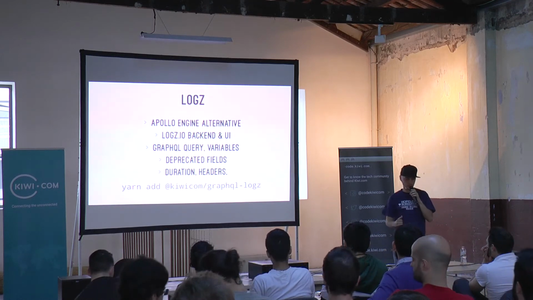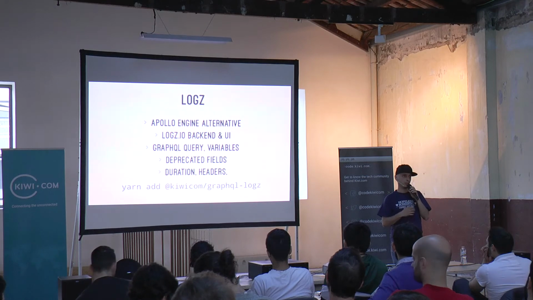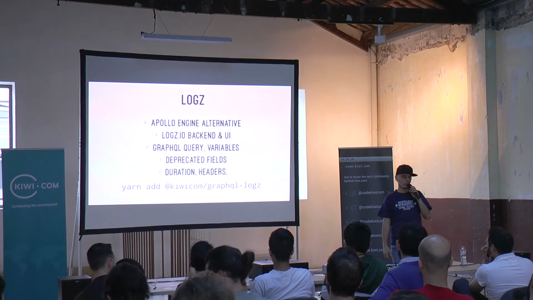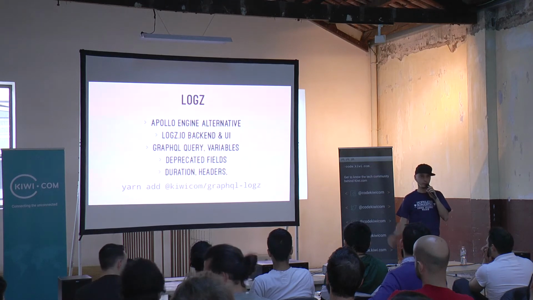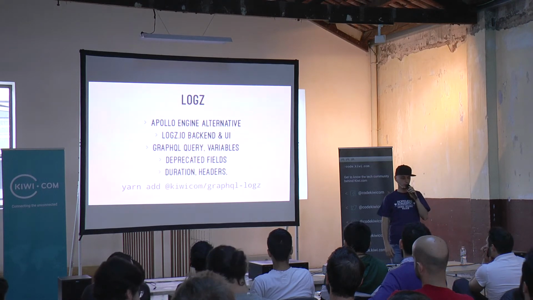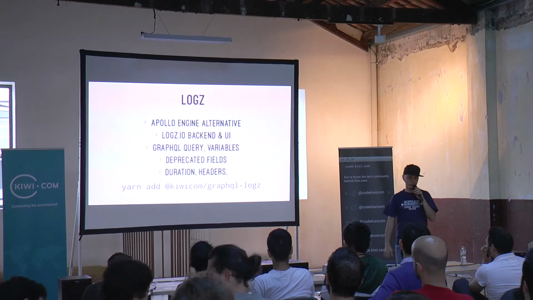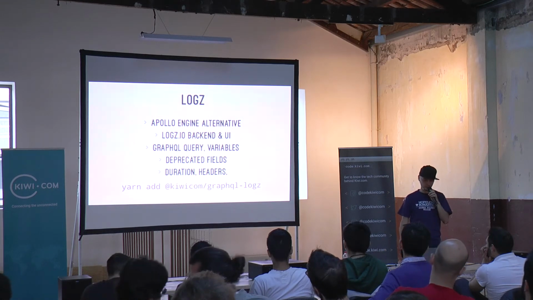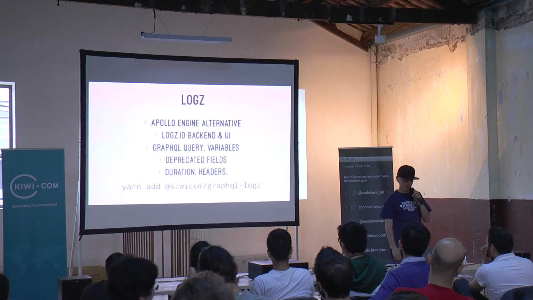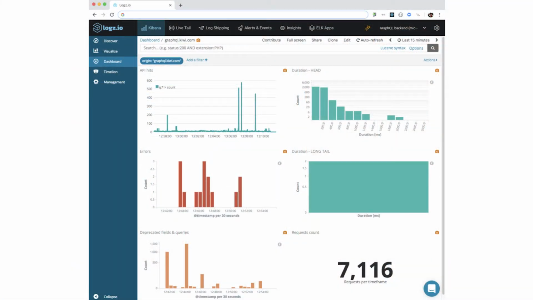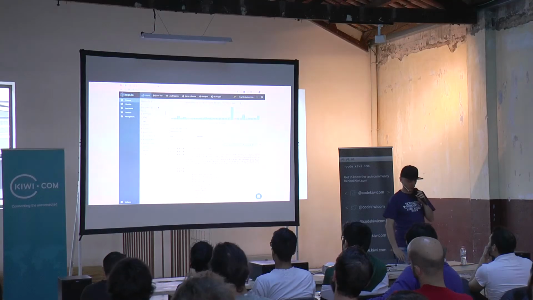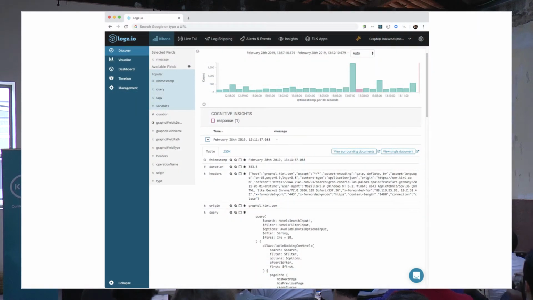So it's based on logs.io, but currently we are moving to Datadog. So the new version will be supporting Datadog, and if anyone here wants to maintain the logs.io, please step forward and create some merge requests. It looks like this. It's a simple dashboard in logs.io, and it provides a lot of useful information for us.